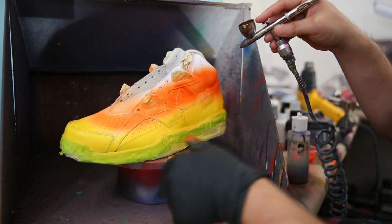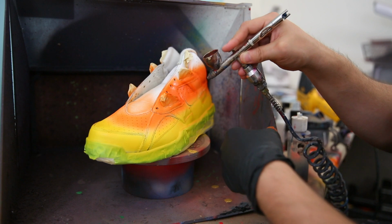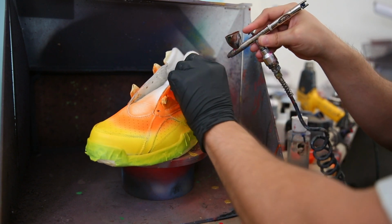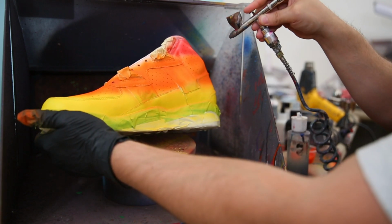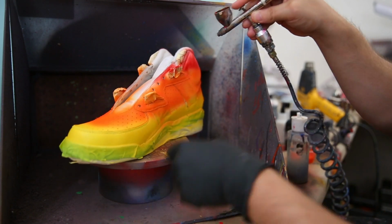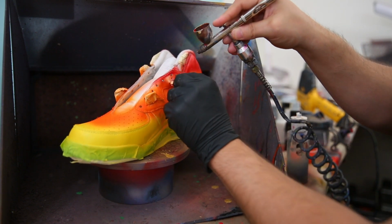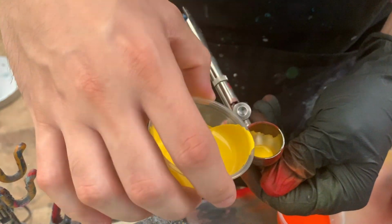And when you're working with a really clean white leather base, just like this pair of Bo Jacksons, these are really gonna get done super quickly in about 2 to 3 coats or so. And these initial coats don't have to be perfectly even and blended into each other, because we're gonna take the steps necessary later in order to really make these blends super buttery smooth. So the first thing that we're gonna do to clean these up is what I like to call the middle bar effect. And so what you're going to do here is take an even amount of the two colors that you're trying to blend.